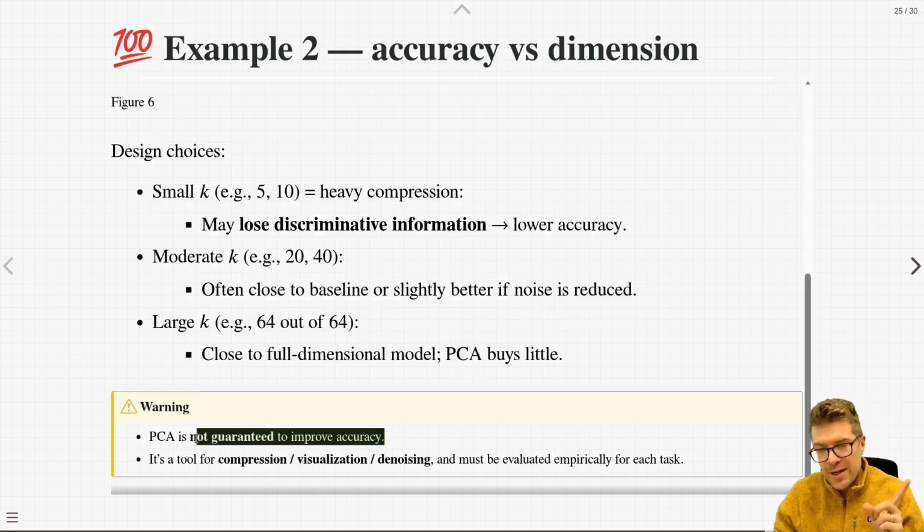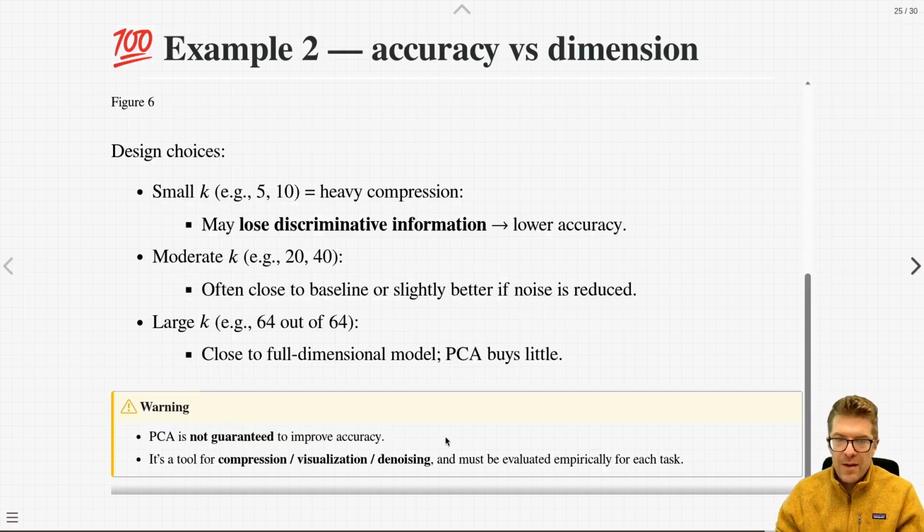So here are the main messages I wanted to convey. Pre-processing will often get you better performance on evaluation. Sometimes pre-processing, like principal components analysis, does. Sometimes it doesn't. In this case, it doesn't, but it still buys us really efficient computation. And it can still be a useful tool for compression and denoising, like I mentioned, or visualization, which is going to be a main topic of our next module. And we'll actually compare PCA against another method shortly.